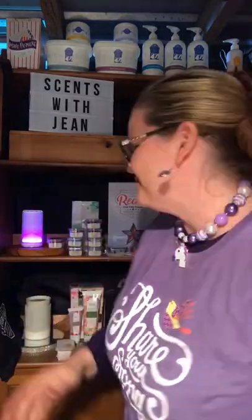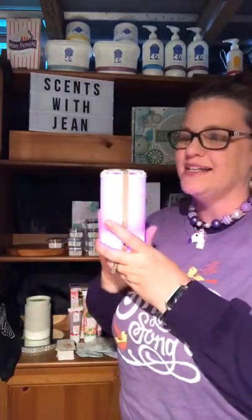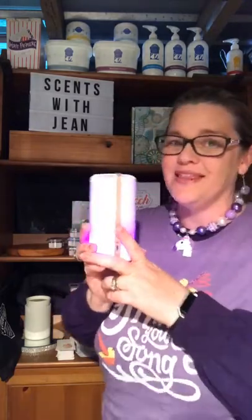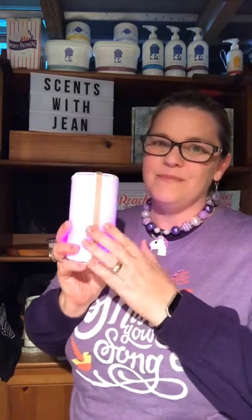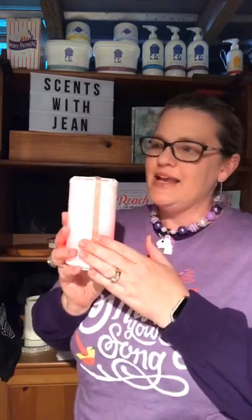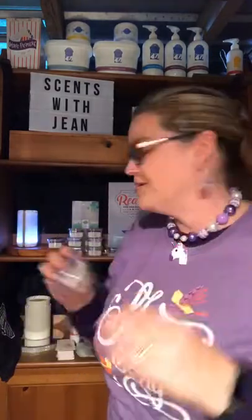One of the things we received at our Scentsy conference as Scentsy consultants was the new Scentsy Go system. This is a cordless portable system that's ideal for you to travel with in your purse — anywhere you need an instant hit of fragrance. It's going to be awesome in your office, by your desk, anywhere you just need a little bit of fragrance. We also got some pods — I'm smelling blueberry cheesecake at the moment, but we did get jammy thyme and luna as well.